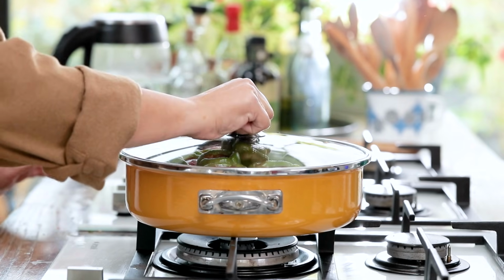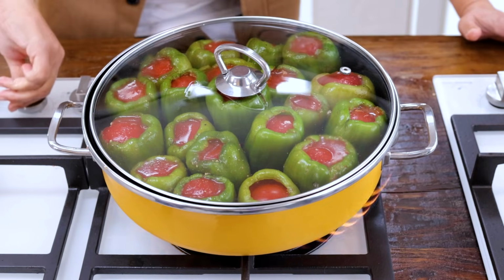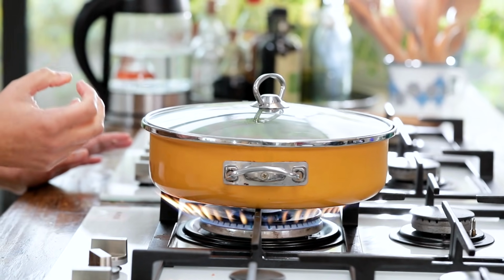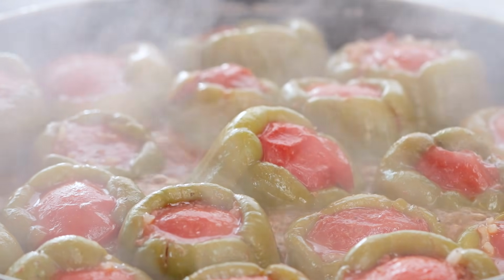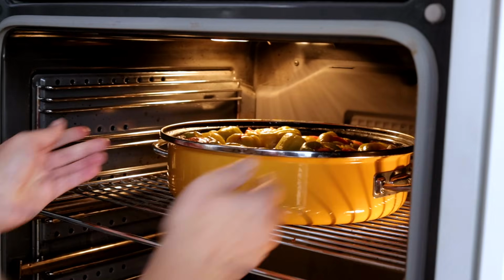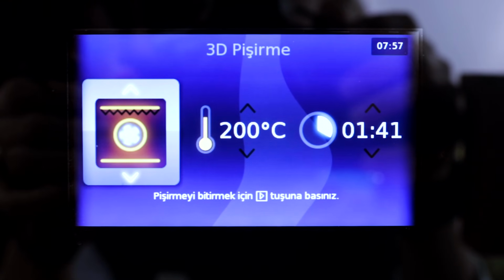This goes here, and I turn the heat on for 25 minutes. First, on the highest heat, it's going to start to bubble up. And after it starts to bubble up, I'm going to turn the heat a bit low. And then after 25 minutes, I'm going to take the lid off and put it in the oven at 200 degrees. The top is gonna brown and it will have an extra taste and it's gonna be wonderful. It's very important for the heat to be very high at this point. The dish comes to the boiling point as soon as possible. The faster it is, the tastier the food is gonna be.